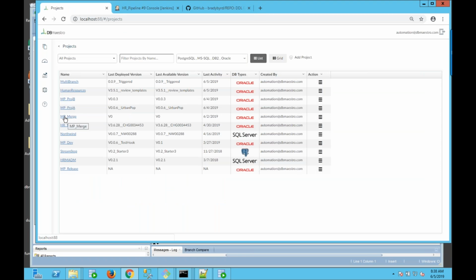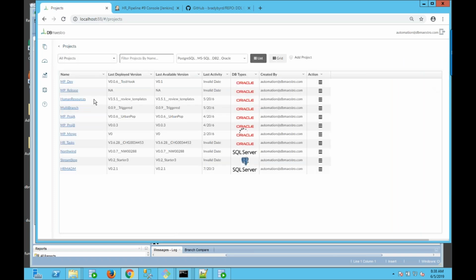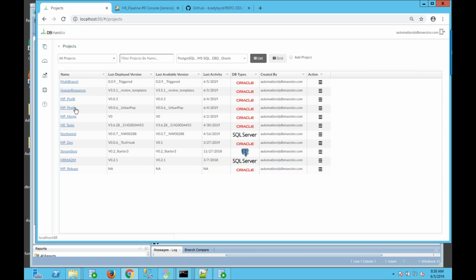And then I've got this merge one, and merge represents where you come into UAT and then make your way over into production. So the idea here is that we have two different teams working on two different things, maybe this is the January release and this is the March release, but they have to know about what's going on with each other before they run this out into production. Yeah, to make sure a bug fix doesn't conflict with a new feature or the other way around.